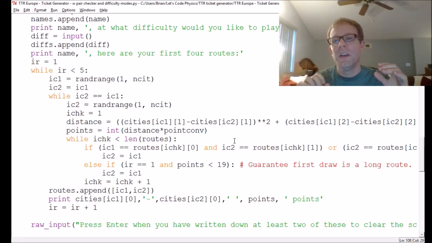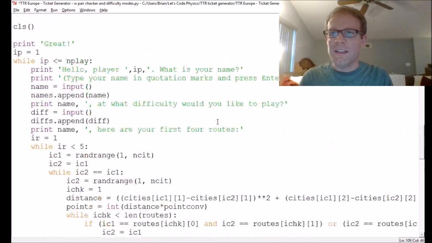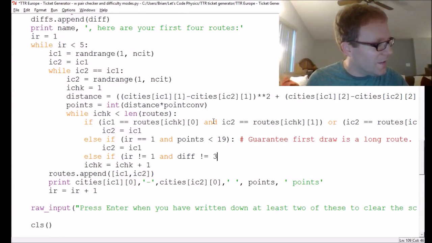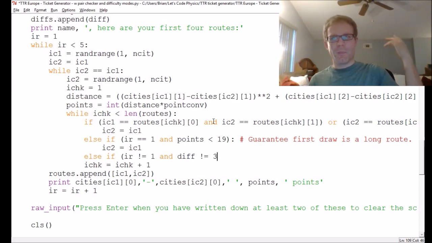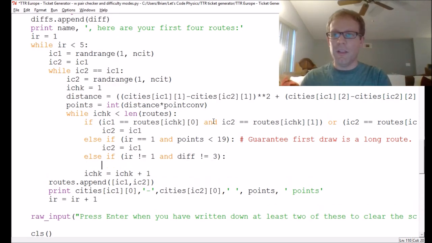I need to make sure that regular mode and easy mode don't draw another long route. So what I need to do next is check else if IR doesn't equal one. So if we're on the second, third, or fourth draw, and difficulty doesn't equal three, because I set it up so that three was hard mode, right? Yeah, three is hard mode. Let me write that down as a note for myself. One is easy, two is normal, and three is hard. I almost wrote down difficult, but I've already got difficulty as a variable. All right, else if IR doesn't equal one and diff doesn't equal three, meaning they didn't opt for hard mode, and this is later on, otherwise you set IC2 equal to IC1.